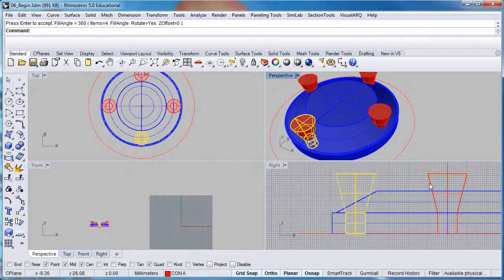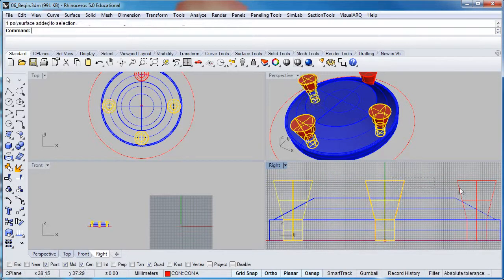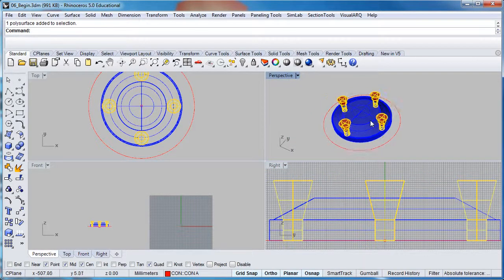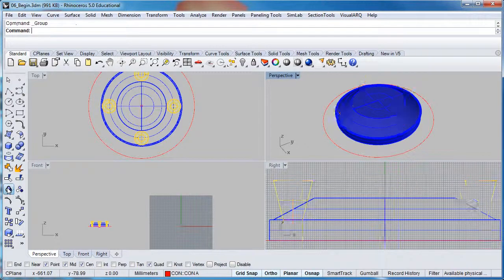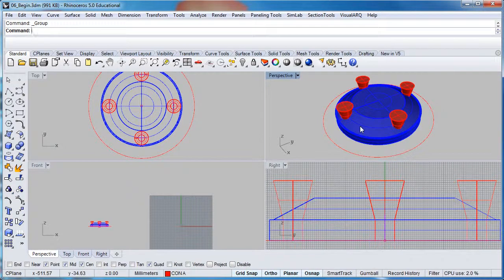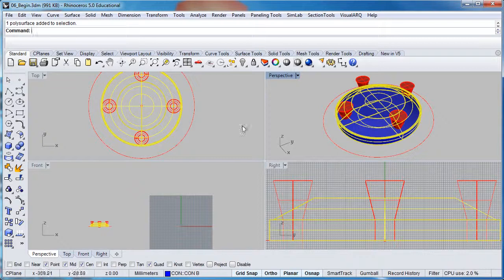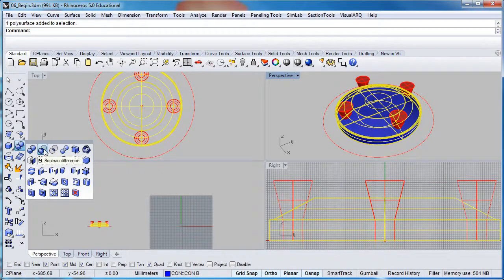Now we need to hold down shift and select all of those poly surfaces. There we go, we've got all 4 selected, and we want to subtract those from the foot. So we're just going to use the group command. There's the Venn diagram down the side of the standard command bar. That's grouped those. Now we just want to grab the foot, and we're going to be subtracting those from the foot. So if we dig under the Boolean command that we've just used on that little blue triangle to get the pull out, you can see the second one across is Boolean difference.